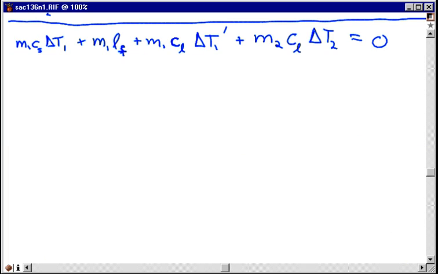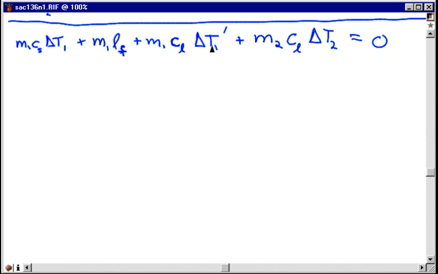Now the plan is to solve for M2, and that's the mass of the liquid that was originally in the bucket. Add that to M1, the mass of the water that was originally solid ice, and you get the total mass of the water in the bucket at the end, which answers the question. So let's go ahead and solve this for M2.